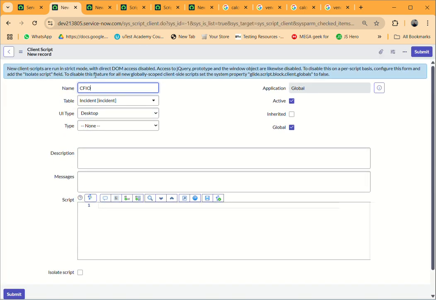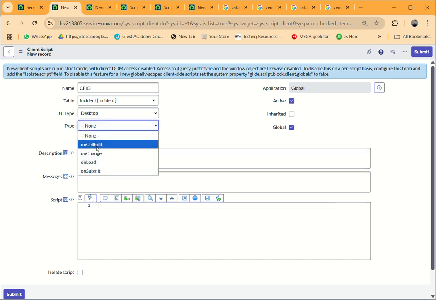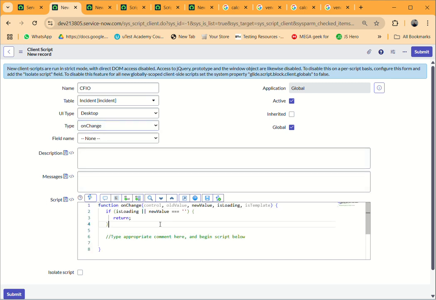Write any name. Okay, select type onChange. See here what is happening. It is using a return statement. What does that mean? Here it is written if isLoading. When the form is loading, or when newValue is empty, it will return.